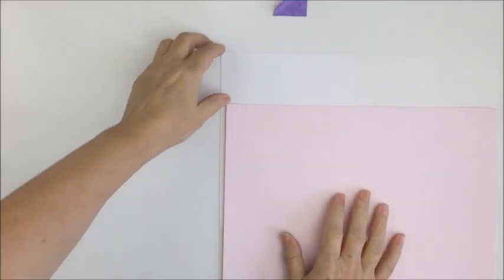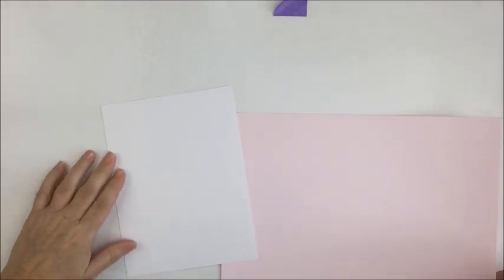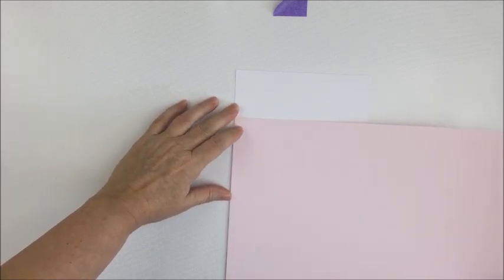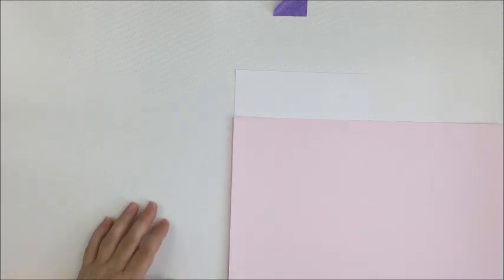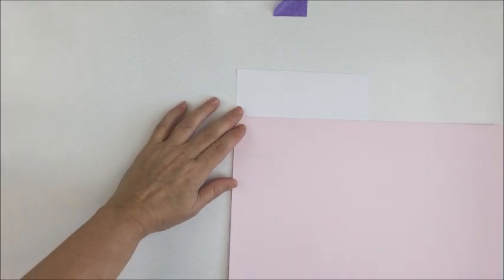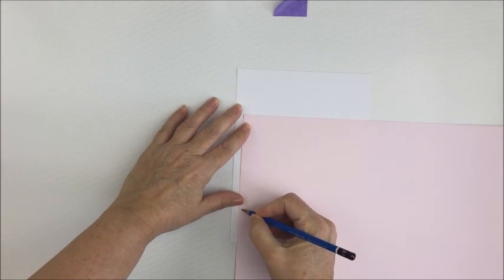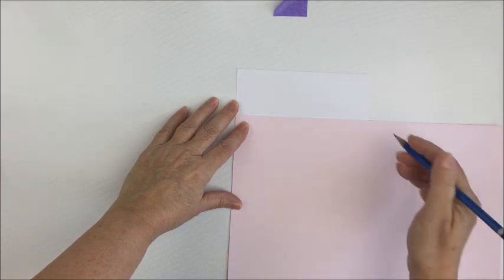Hey friends, welcome back to my holiday series, and today I'm going to be scrapping in my December album. I really wanted to create a couple of pages here that have some really pretty pinks and aqua and green. And so I'm going to be choosing some materials here today from my stash kit that I created that will be in that color palette.